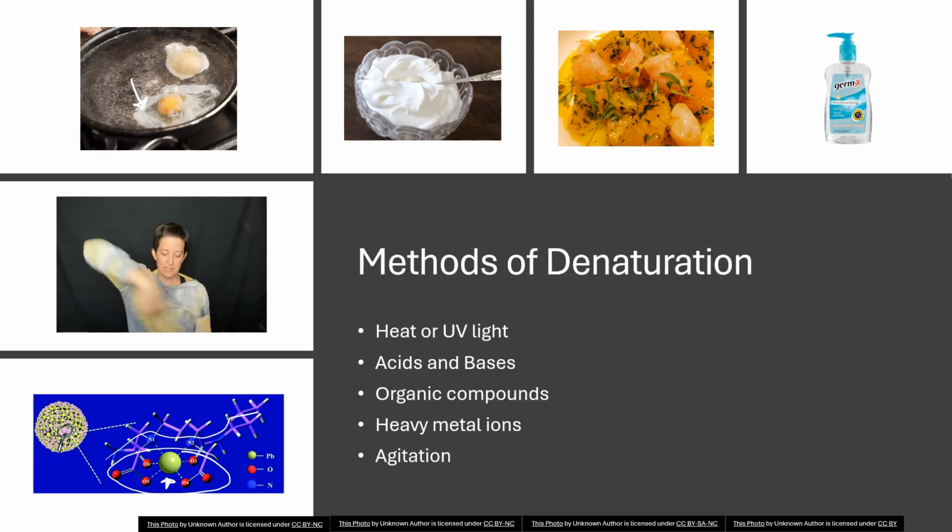Lastly, agitation. So this is the mechanical process. If you've ever made whipped cream, you are mechanically breaking, disrupting those forces. But this is reversible, because if you let whipped cream sit long enough, it's going to separate into the fats and the water and the proteins, and you have to re-whip it. So that's just a temporary process of separating out the proteins, but they can go back because there's nothing in there to permanently separate and disrupt those intermolecular forces. So these are just different ways in which we can start the process of denaturing so that we can then eat these proteins.